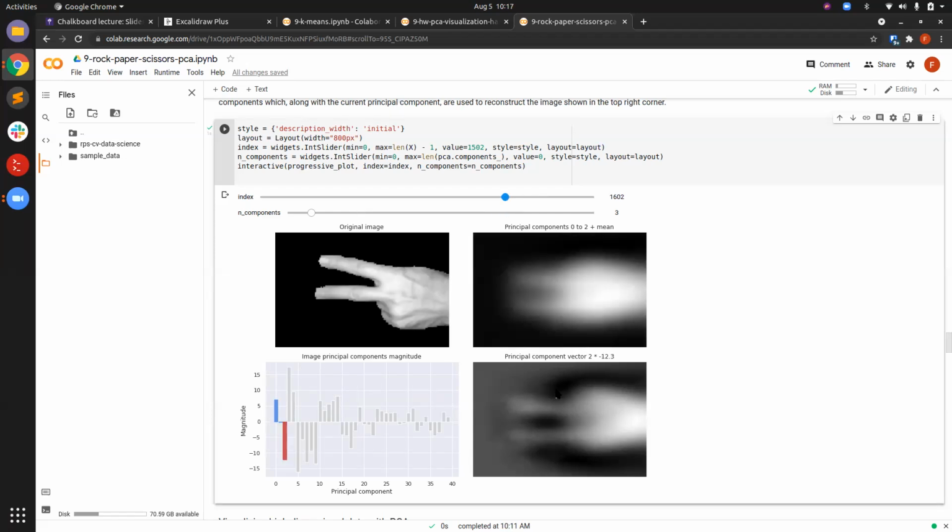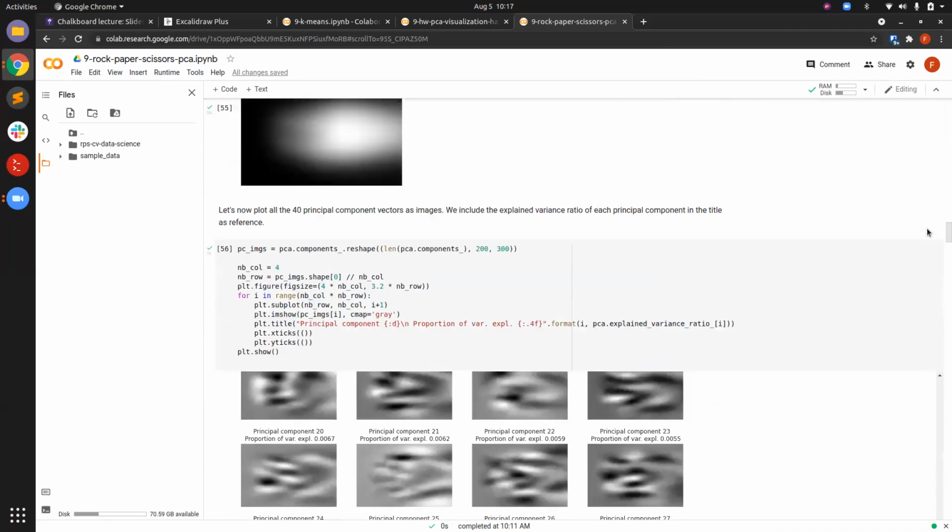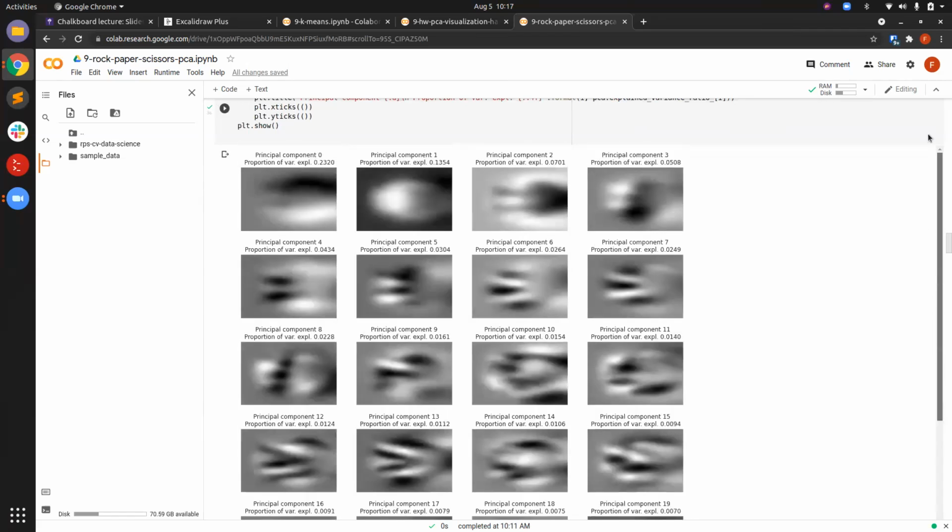So here, because the images can be much more complicated, depending on where the hand is in the image, sometimes this principal component will be responsible for encoding, let's say, space between fingers. Sometimes this principal component will be responsible for it. Because there's so much variance in where the hand is in the image, we need more principal components to encode these differences.